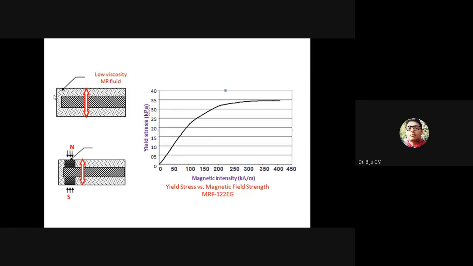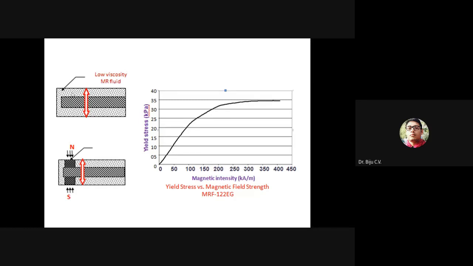If you consider this outer portion is fixed, it will act as a primary cantilever. And inside the primary cantilever, I am putting one more cantilever, one inverted cantilever here. So a cantilever inside a cantilever, that is the design of this particular element. And what you can see is that once I apply the magnetic field, north and south, the particles are aligned, and the thick region will be almost at a semi-solid level that will prevent the deflection of this inner bar, and that behavior is used to attenuate resonance. So this is a very typical design.